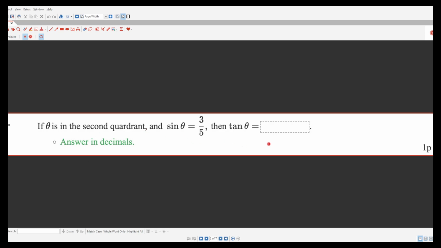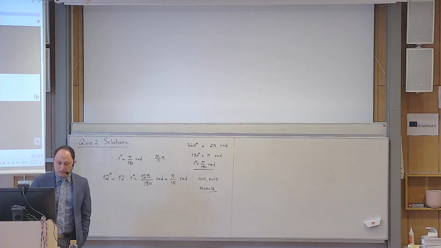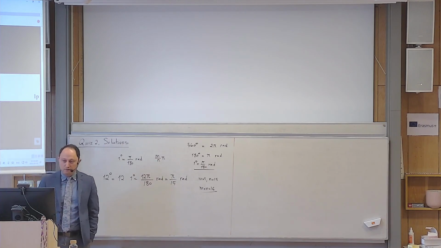So many of you answered it correctly, but answered positively. You should immediately realize that tangent theta in the second quadrant cannot be positive. It should be negative. At least you need to understand that part. And this is why I'm saying that the calculator is not that good at giving those minus signs. Maybe all of you used the calculator and found the positive answer somehow, because there are some conventions going on for these tangent inverse functions.